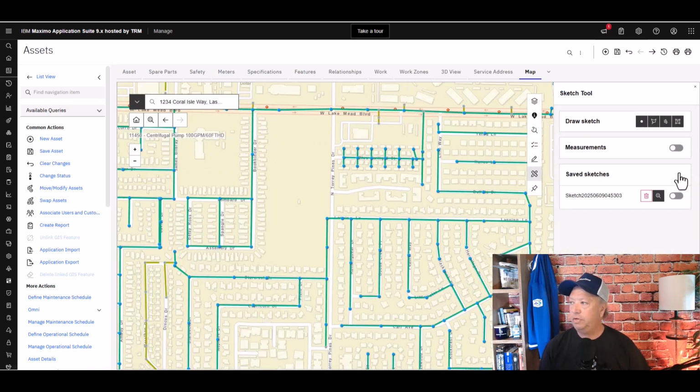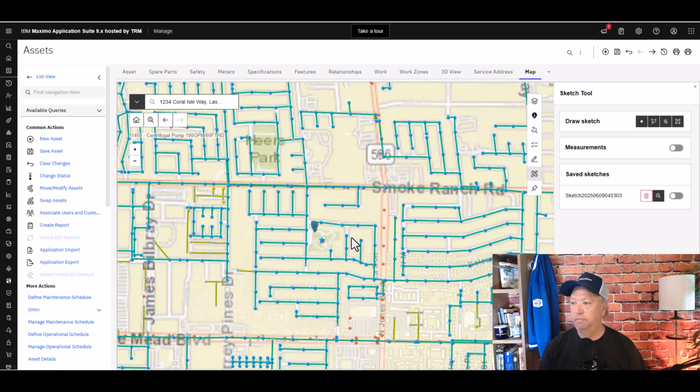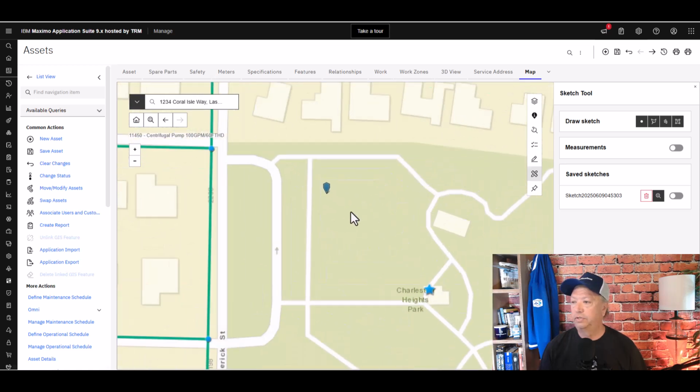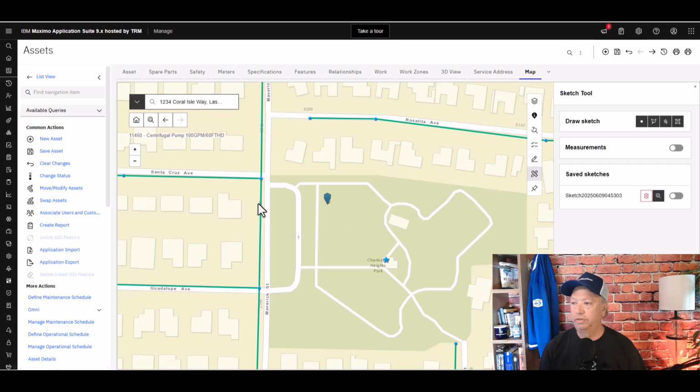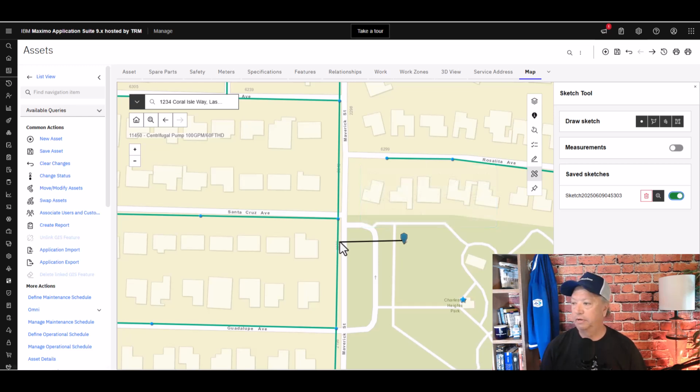Sketch is interesting. So the sketch tool, you're able to, in essence, add to the map without actually adding to the map. So let me go ahead and zoom back out here, and I'm going to find this asset that I've been working with. And if for some reason, let's say we missed a pipe, we did some other type of work that is not on the map, we can certainly make that sketch so other people can refer to the sketch. Ultimately, of course, if that needs to become a map object, then that addition needs to be done. So pretty easy to draw, if you will. This is a save sketch that I did, and I'm basically going to turn that on. And you can zoom back out, and you can see I added a piece of pipe between the asset and this main sewer line here as well. Okay, so that's sketching.